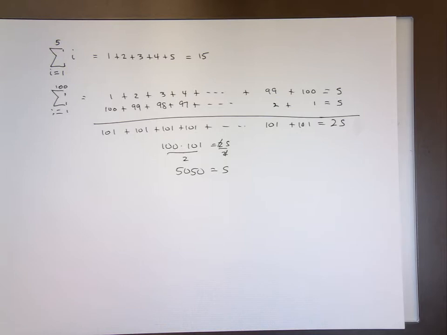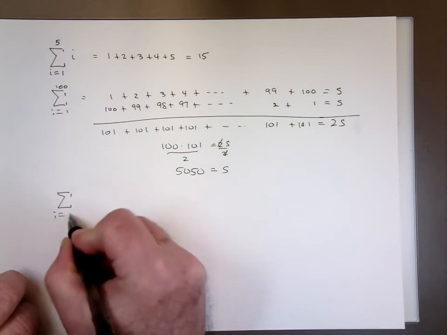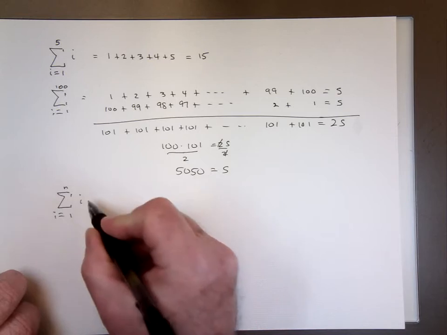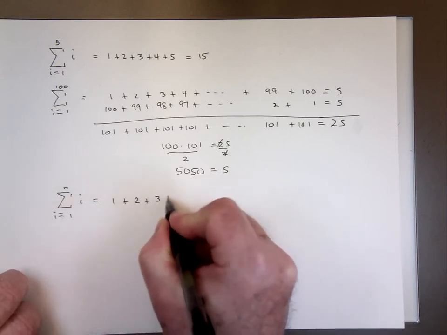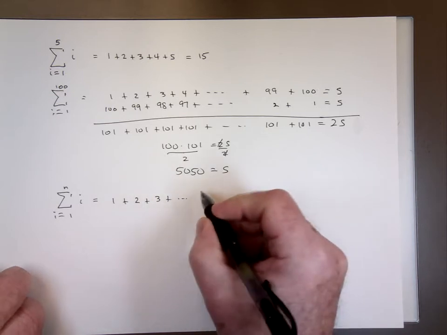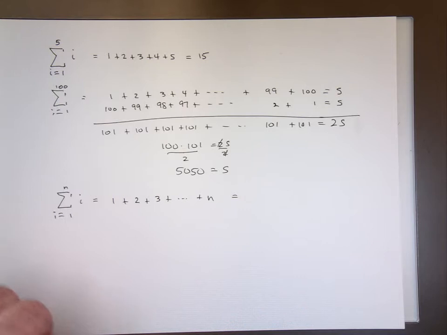But there's a formula for this. This is the formula you should know: the sum of the first n integers. This is one thing I would expect you to know, because we're going to use it occasionally, today in particular. The sum of the first n integers is an arithmetic series. This is something you should get in pre-calculus along the way somewhere.